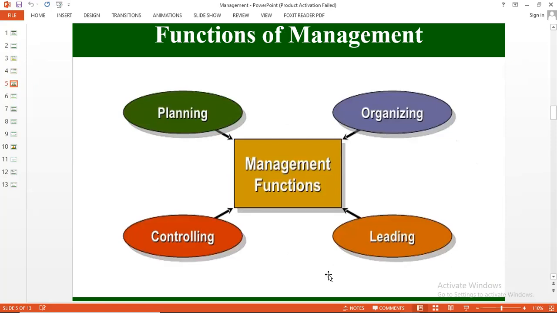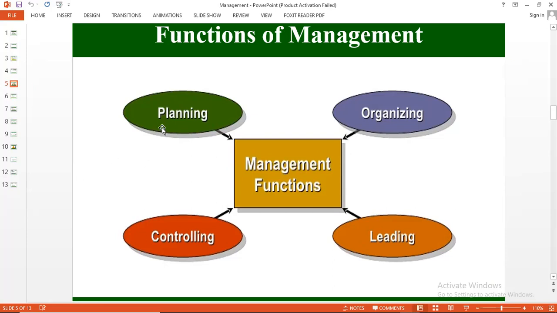Moreover, we move towards the functions of management, which are popular aspects. In management functions, there are four aspects related to making a plan and carrying it out, with everything used and directed towards fulfilling the requirements of management function. To build a complete picture of management functions, we need to understand these four blocks: planning, then organizing, then leading, and then controlling. These are the four basic principles of fulfilling any target of project plans.